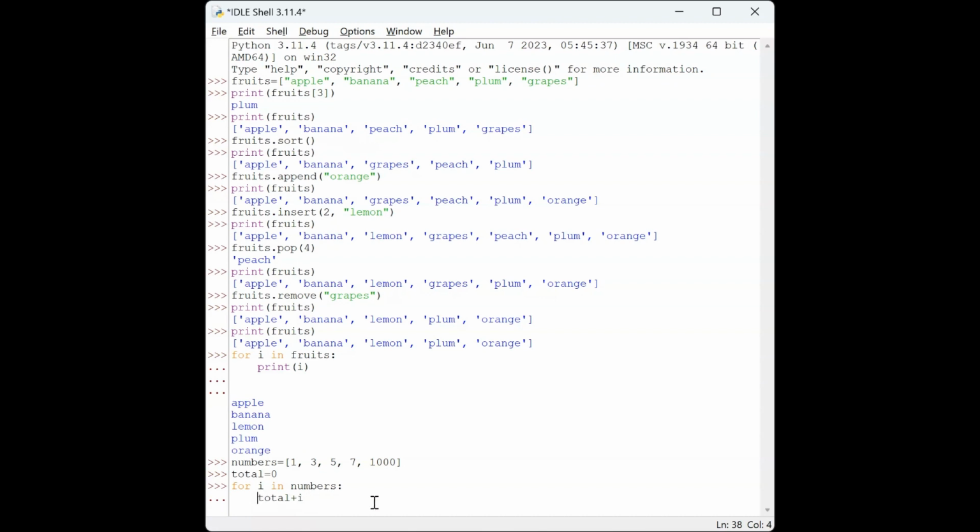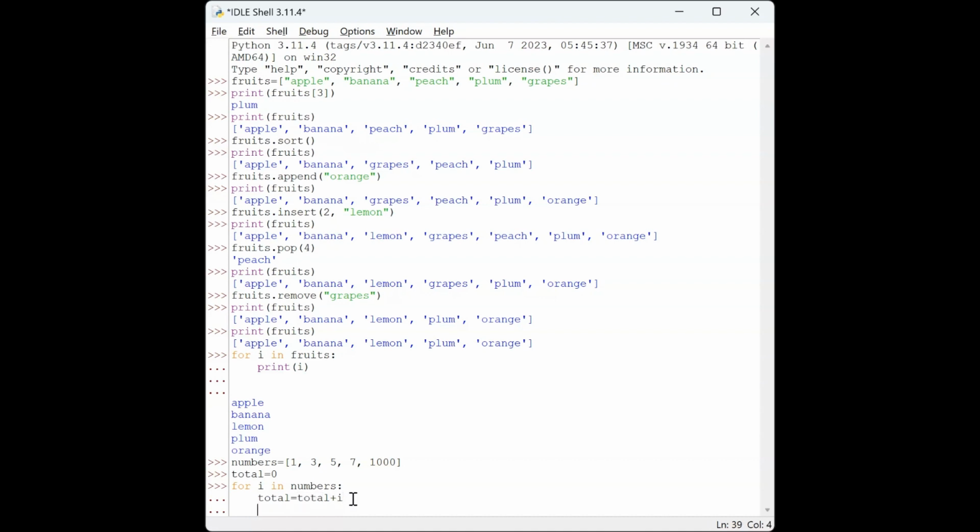Oh, and I completely forgot. Because we're changing the value of our variable, we're going to have to put total is equal to total plus i. So once again, total starts at 0, and now total is going to be added to this value of i, which is 1. So now total is going to be 1. The second time i goes through, i becomes 3, and total is now 1. So we're going to see that total, or 1, is equal to 1 plus 3, because that's our next value.